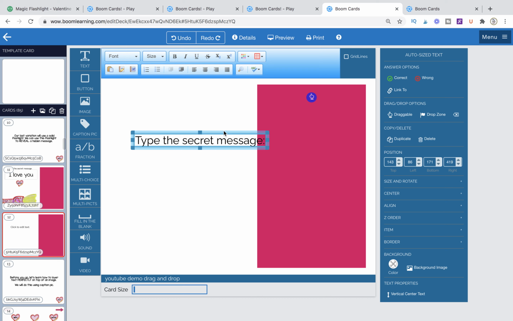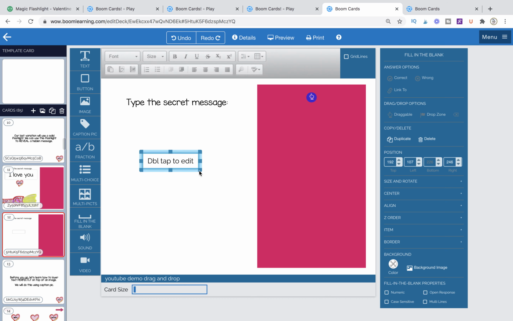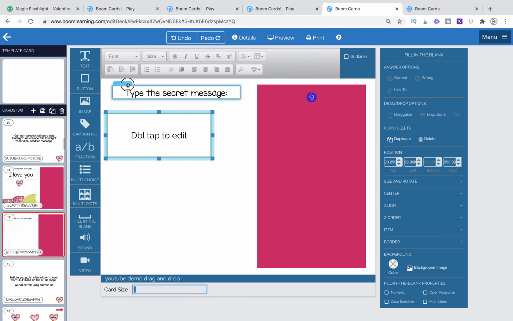message. Okay. All right, so we're going to double click it, center it, change the font to whatever font you're using, and then size it down, stretch out the little blue area. Okay, and we're going to go ahead and grab a text box where it says fill in the blank, and we're going to stretch that out to whatever size that we want. All right, we're going to move things up and stretch this out.